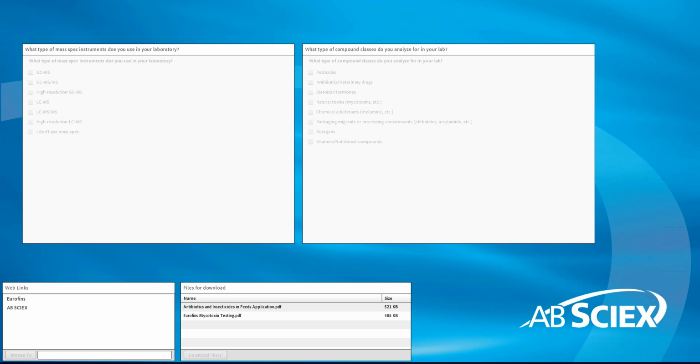Oh, very, very interesting distribution of people we have in the audience today. I'm glad to see that there are some LC-MS users already, and of course also GC-MS is used in most laboratories. But also very interesting to see that we have people in the audience who don't use mass spec at all, and that, I guess, will be a very interesting presentation for them. And if I look at the different type of compound classes and applications, yeah, that's a very typical mix what many laboratories are doing, and it doesn't come as a surprise to me that toxins, antibiotics, and pesticides are analyzed the most.